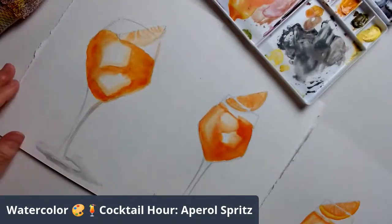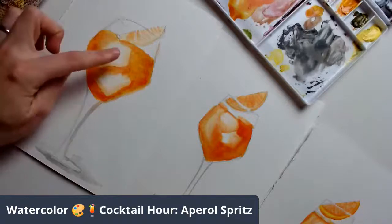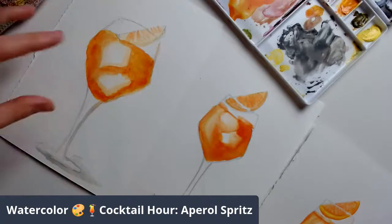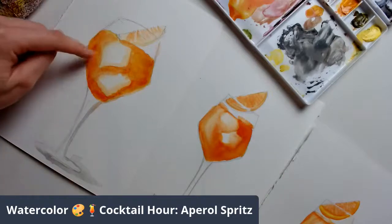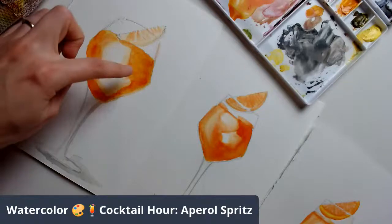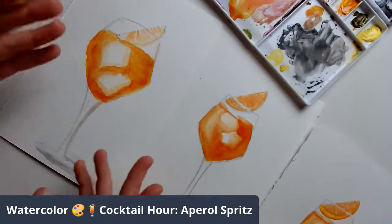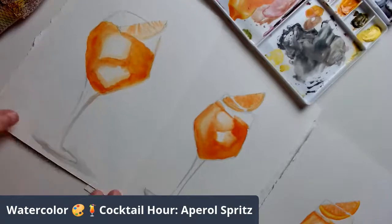A few notes. You could soften the edges a little bit more of the ice cubes to pull in some of the color, because right now they look a little bit too pronounced. But it looks really nice. And then maybe lift off a little bit more color on this side, or add more pigment on the opposite side to have a nice contrast. Because when you have those contrasting colors, when one area is a little bit lighter, the other one's darker, it just makes the sketch pop off the page. It gives the page some dimensionality. Exactly. But otherwise, looks great.